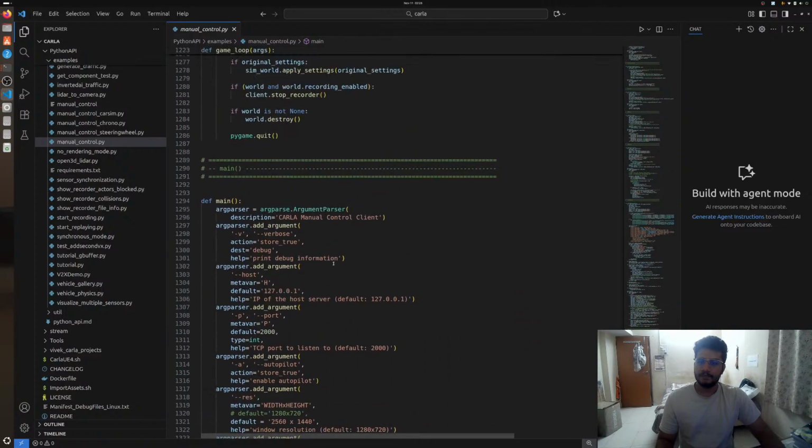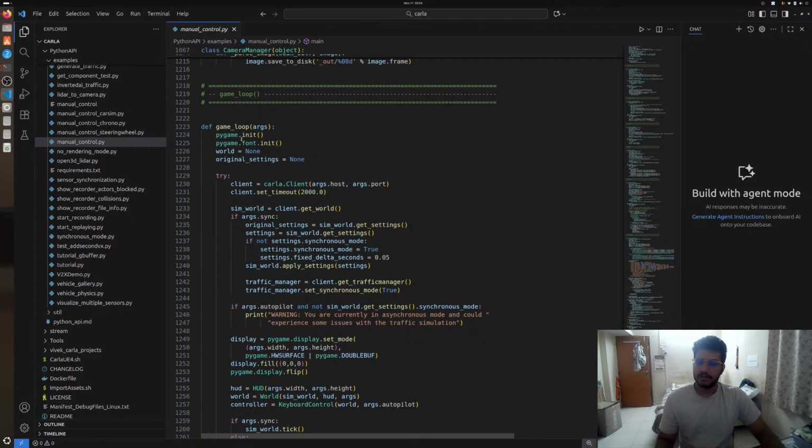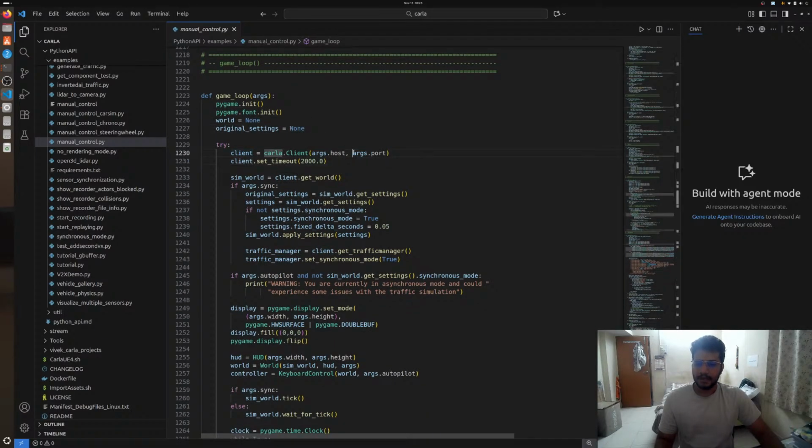In the game loop, we do pygame init, pygame font init, world is none, original settings is none. Then we try the CARLA client and set the timeout. So let's try all this.